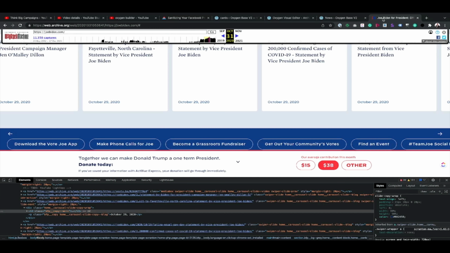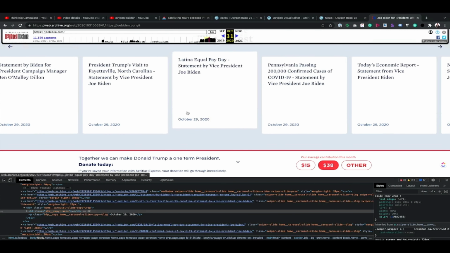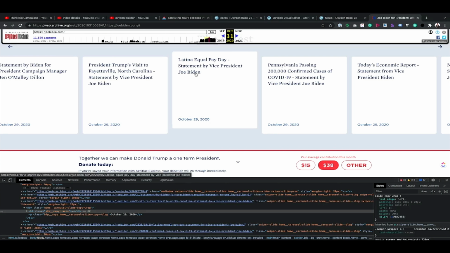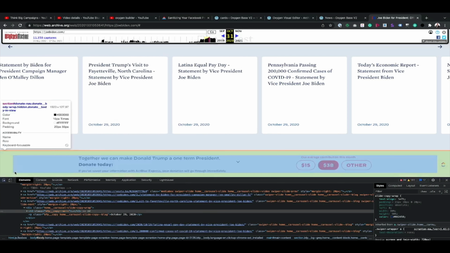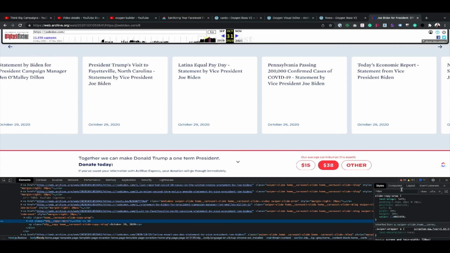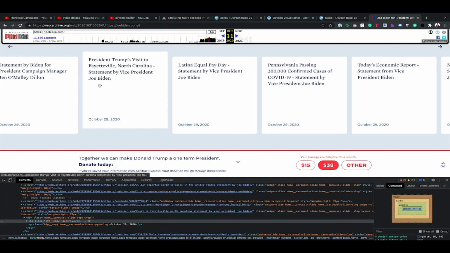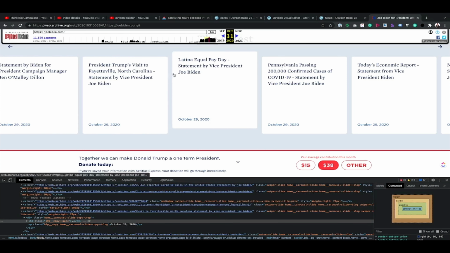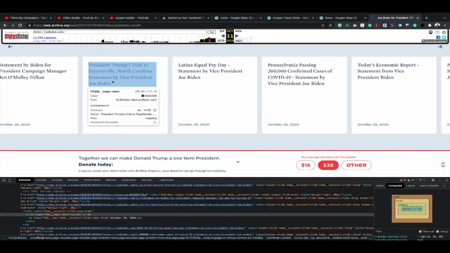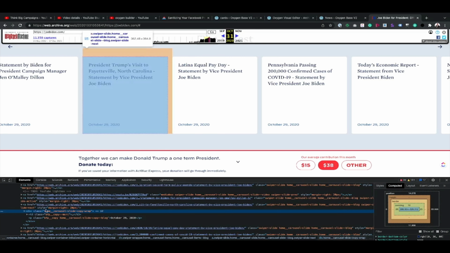Now, we want to add some space here. So let's take a look on the front end. You'll notice that we've got a title, and there's much more space down here. And that's to give it room for a really long title. But you'll also notice there's just generally a lot of space there. There may even be some margin here. It doesn't look like there's a ton of margin or padding between these. But what we could do is, it looks like they're putting almost like a minimum here on the box. And also, doesn't look like there's too much spacing in between.